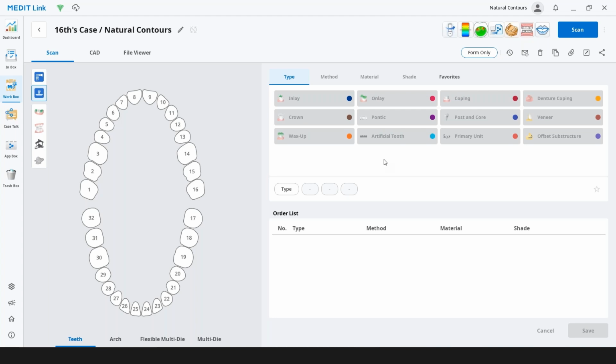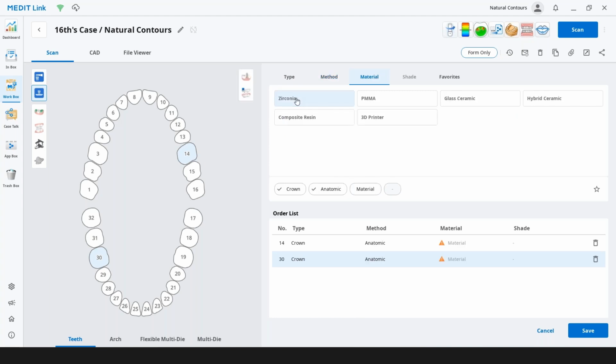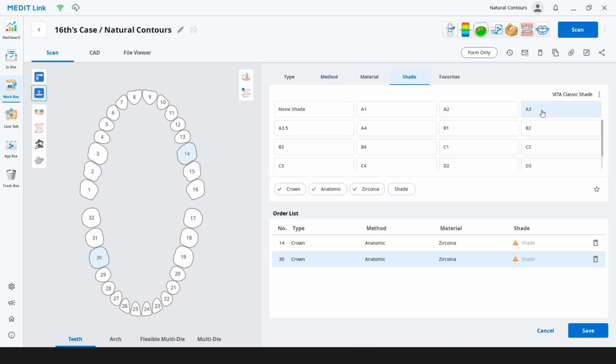Okay, so we can go into the diagram here. When you're setting up a crown and bridge, you want to use the teeth. And if you're using dentures, partial dentures and clear aligners, you're going to be selecting arches. So we're using teeth here, and you select your tooth number that you work on, whether the die. And if you have more than one, you can hit the control key and do them both at the same time. That way you don't have to set them up here and make your choices twice. So I'll do crown, anatomic, zirconia, A3.